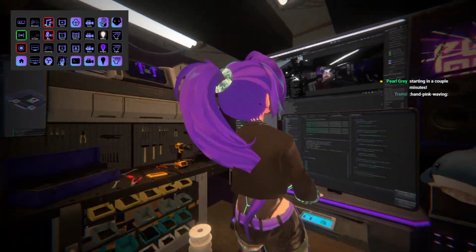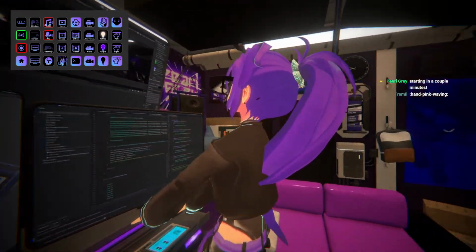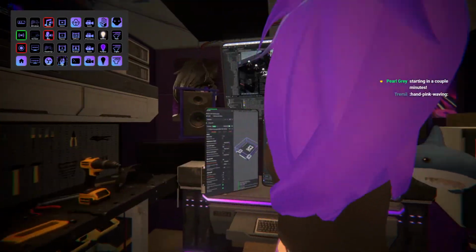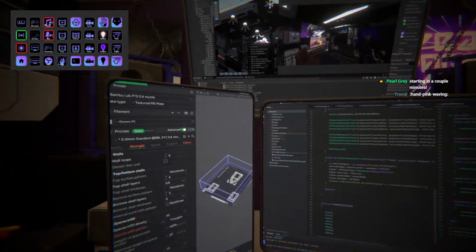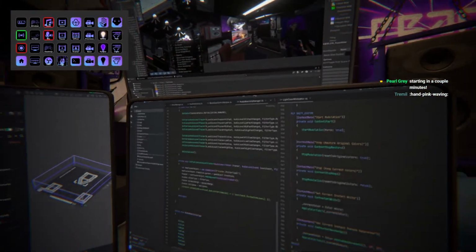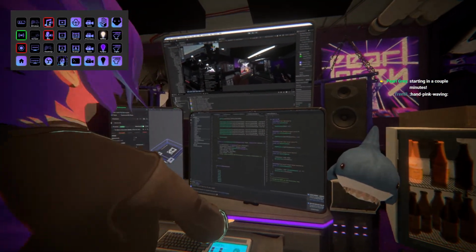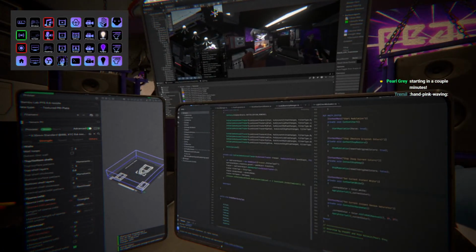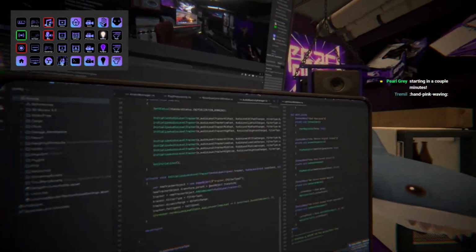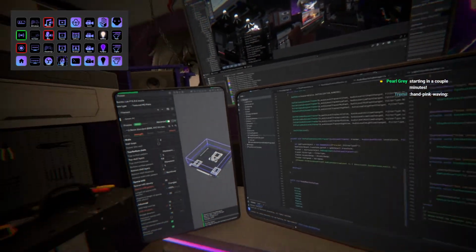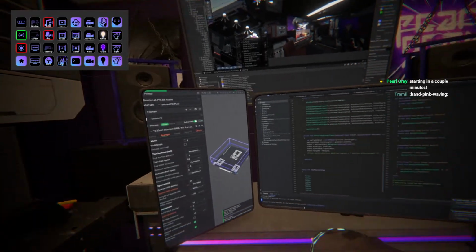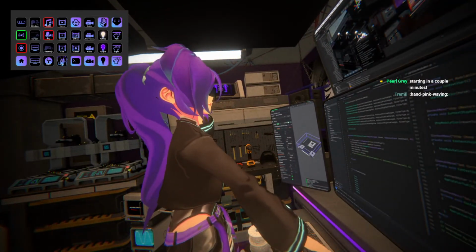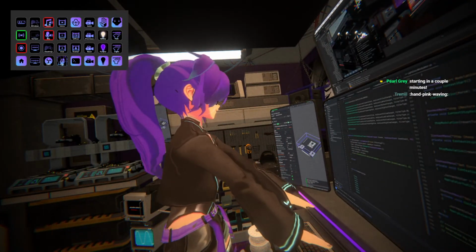You can probably hear my keyboard. I am piloting, and this is representative of my real life setup. I'm showing Pearl graphics on the big TV on the wall. This is the one I was talking about being my main monitor, and this is my vertical monitor on the side. But yeah, so this is the drivable camera.